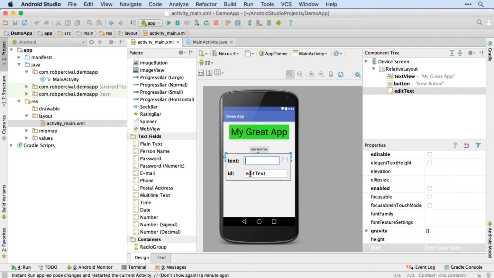So just before we write that code, we're going to need to give the text field an ID. So I got that just by double clicking on it. So double click on the text field, and you can see it's already got a default ID of edit text, which is the official name for a text field within Android development. I'm going to call it my text field, just to get something a little bit unique in there, but you can call it whatever you like, as long as it has an ID and that's saved. Great.